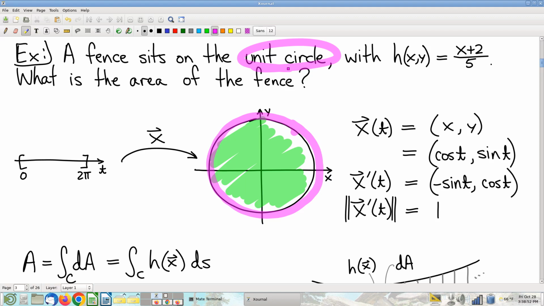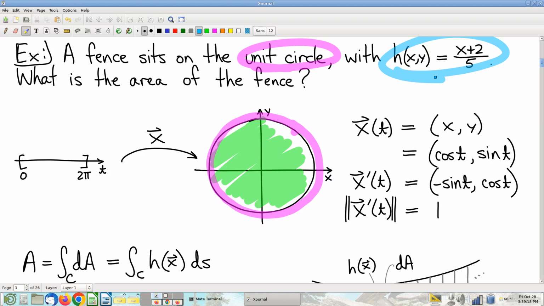So we're going to put a fence on that purple circular path. Okay, here's the thing that's going to make it weird. The height of the fence is not going to be constant. And now why might this be? Maybe I've got a garden on one side and I want the fence to be lower to give it more sun. Maybe I've got a house or a sitting area on another side. I want the fence to be higher for privacy or shade or what have you. So different height in different places.